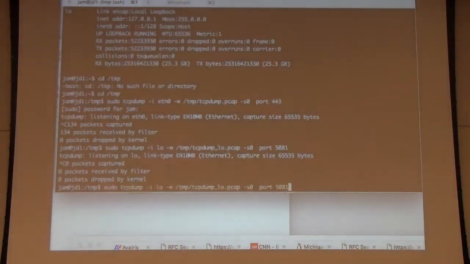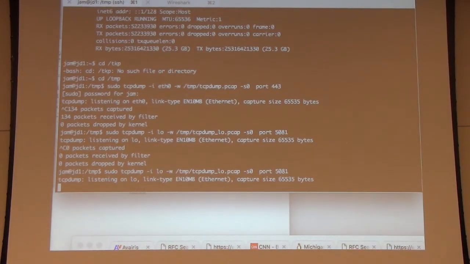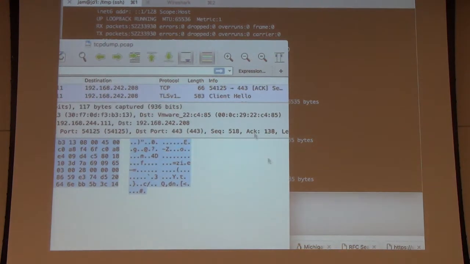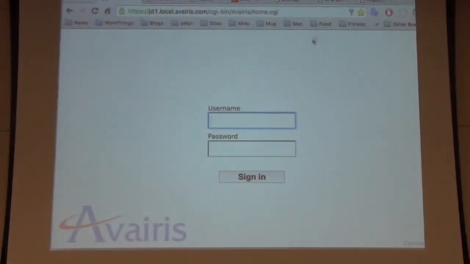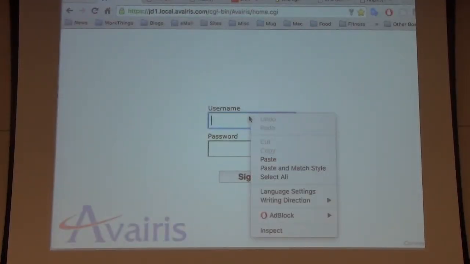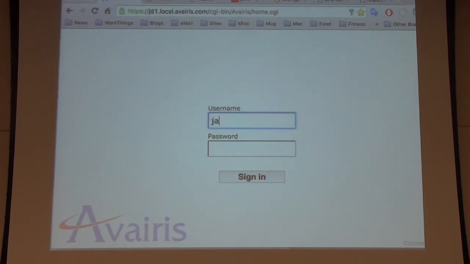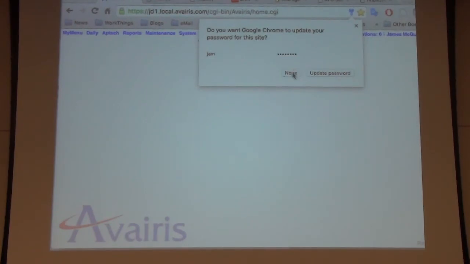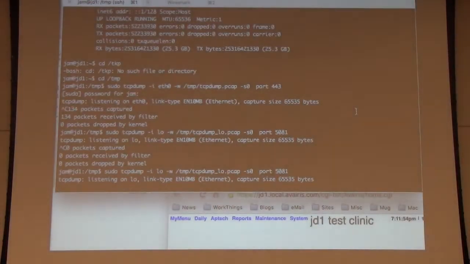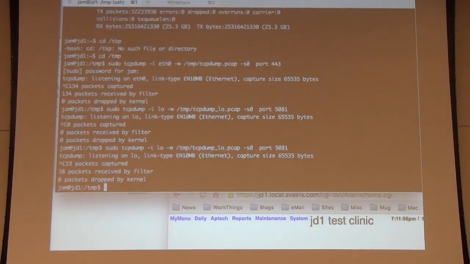I'm going to start capturing packets. So we got 38 packets that time.